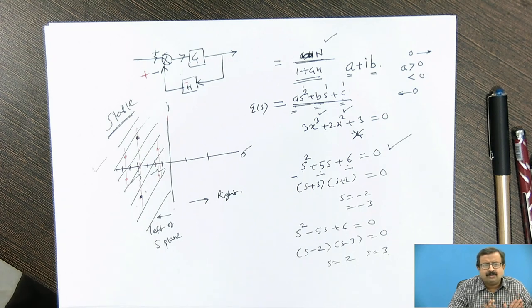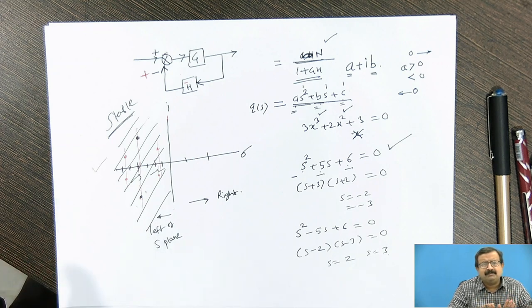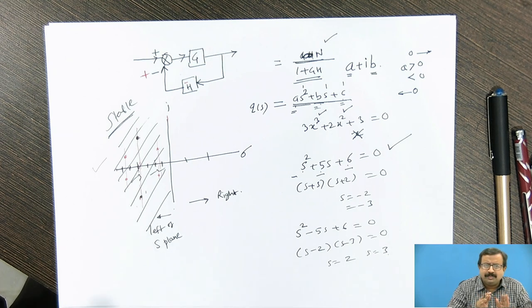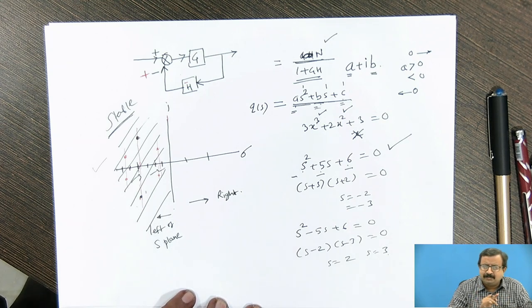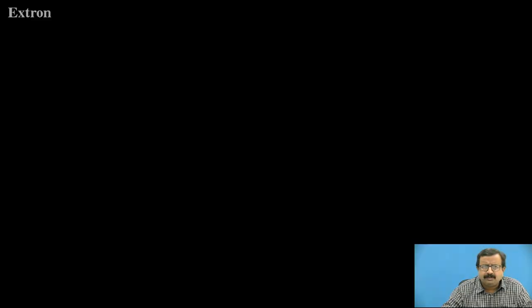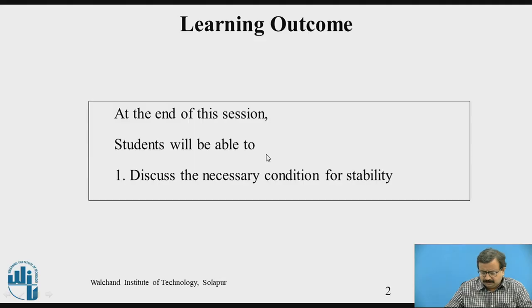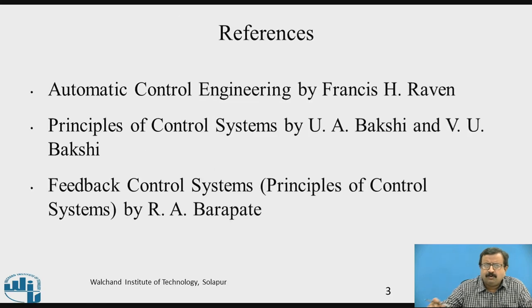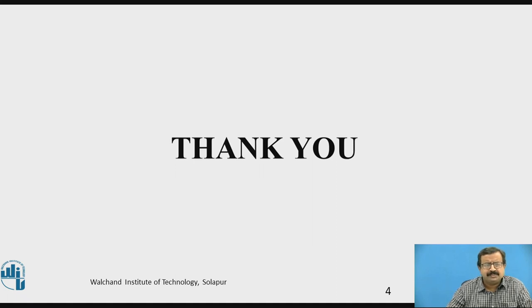So this is our first introduction about the transient system in which we find out whether the system is stable or not. If it is a quadratic, we have studied that for quadratic equation to be stable, necessary and sufficient condition is the same. That is, it must satisfy, there must be complete polynomial, no term is missing, and the coefficients of all the terms are having same sign. I think you have got the idea about the particular thing. If you want to refer, you can refer automatic control engineering by Raven, by Bakshi, and by Barpatte. Thank you for your patience listening. In the second module we will see the further extension of this topic. Thank you.